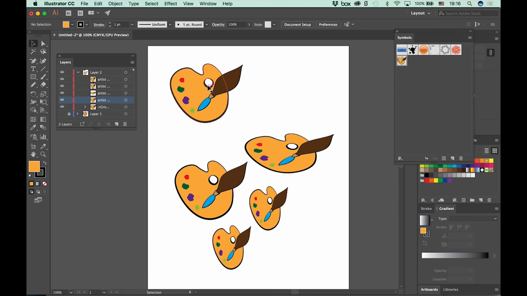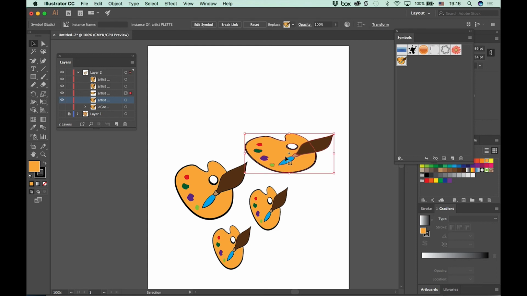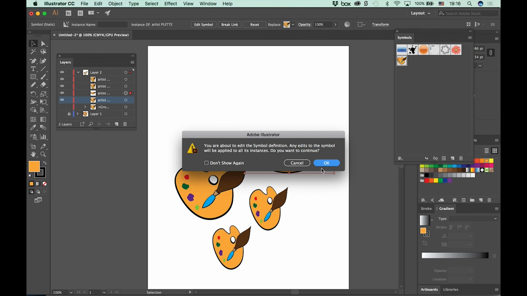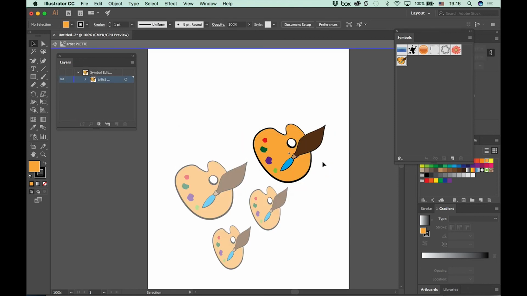This one is the one that's not a symbol. All of a sudden, while I'm working with it, I feel like the brush handles should be a different color for the symbol. Let's not worry about this guy. So instead of going one by one, look what I'm doing. I'm going to select only one of them. I'm going to go all the way up to my control bar, and I'm going to say Edit Symbol. It's going to tell you edit. I'm going to say OK.